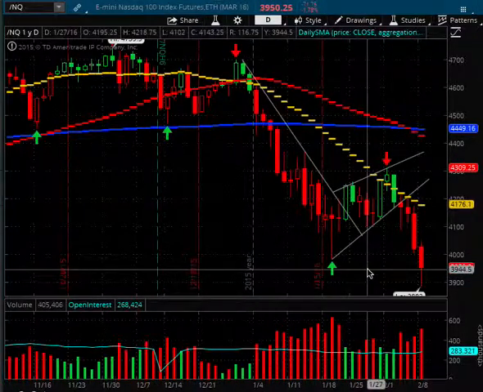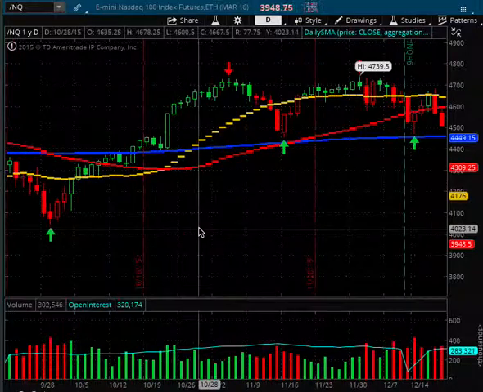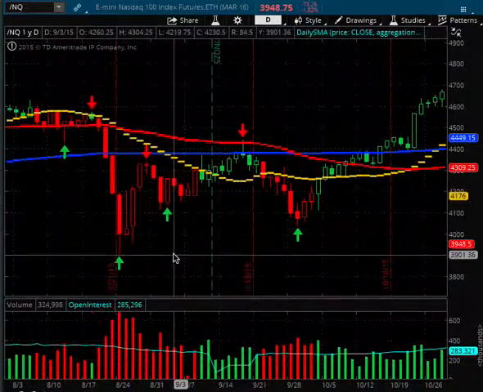That means that if the floor underneath you that you're walking on, if you're in a condo on the 5th floor and the floor disappears, then you can at least fall down to the 4th floor. Well, right now we don't see a 4th, a 3rd, or a 2nd floor. So the market can really fall from here.